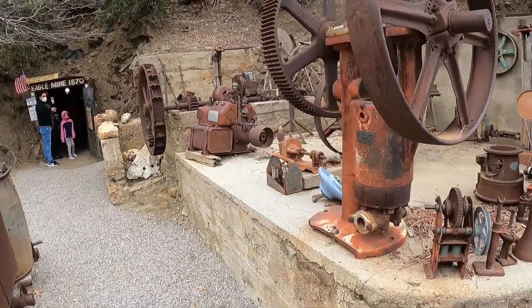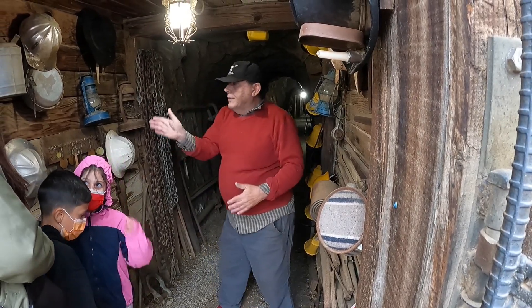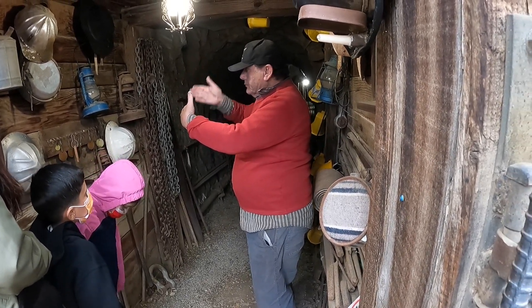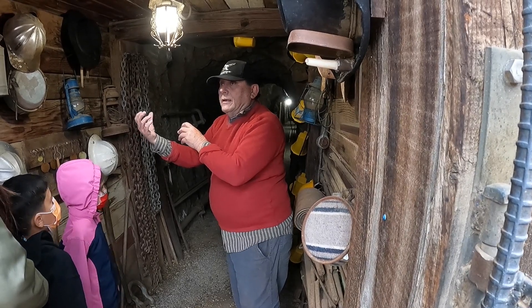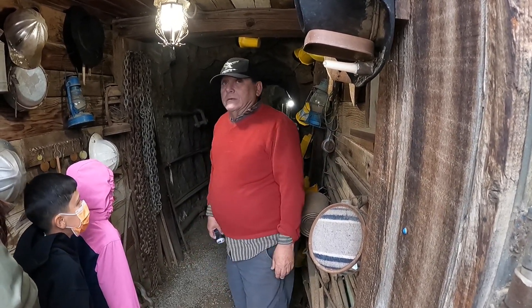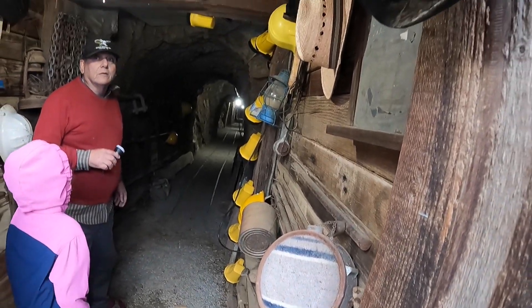After the gold panning experience, we're going to go actually inside the mine. What they had to do was scour the mountain, because the veins are going to stick out — they weather slower than the rest of the dirt around them. They found the veins were running parallel, so they cut this tunnel as an exploratory tunnel perpendicular to the way the veins were going. When they hit a vein they would mine it out — that's called a drift tunnel, because it's drifting with the vein. Watch your head — it's low in here. The first part of the tunnel was all hand-chiseled; they were only making three or four feet of tunnel a day.